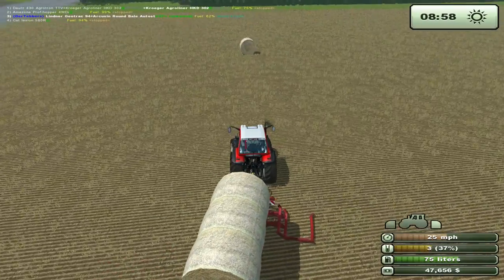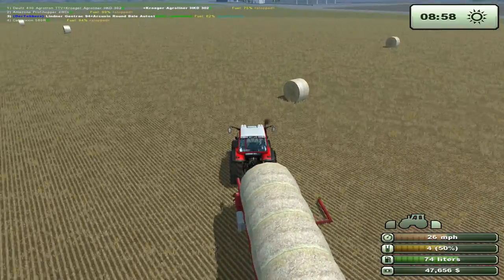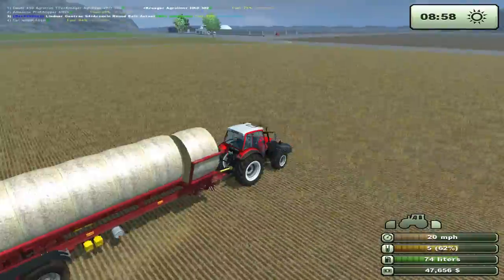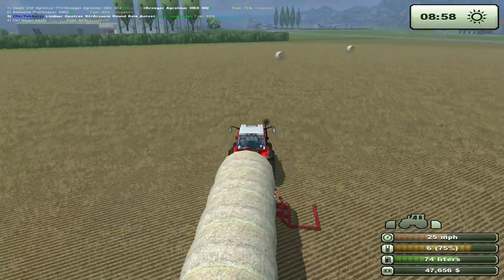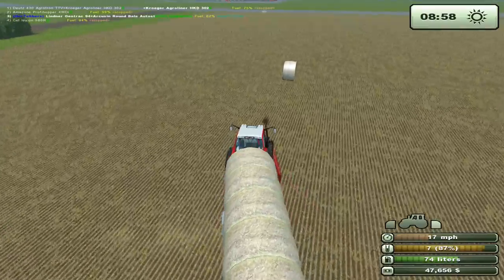Now that we have our beautiful CAT harvester, it's gonna make life so much easier on the harvesting side. I'm kind of thinking I might take all our baling tech stuff right back to the shop, because the CAT has the cutters in it - I don't actually need to bale up stuff. I mean, I know I'm making money on this, but I can't hire a worker for it. I'm kind of on the fence whether I'm gonna keep baling stuff or not.